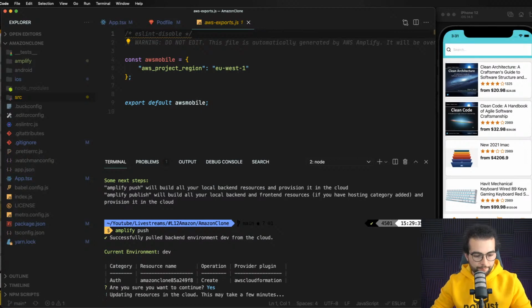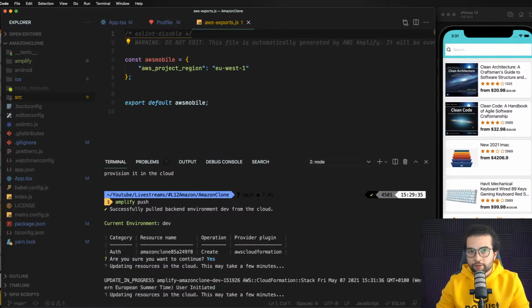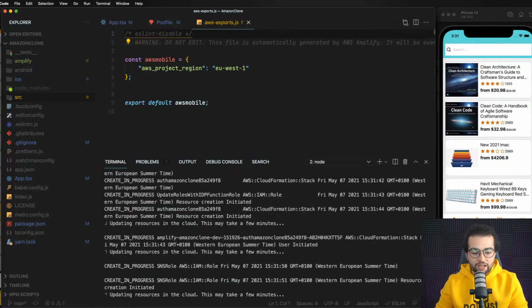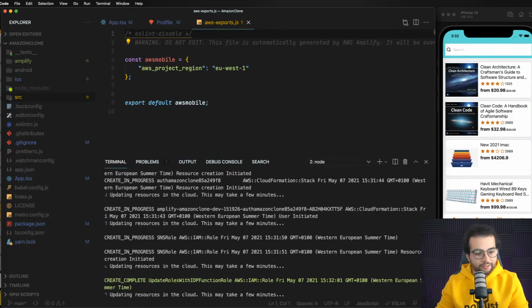We say yes. Then to manage environments, it's also very simple. For example, you can have multiple environments. Let's say development environment and production environment. And you will work on development environment to develop features, to test out, to have some dummy data. And once you're ready, you will do amplify checkout prod to check out to production environment. When you're gonna do amplify push, it will push all the changes to the production, and that's it. So I really like how we made it.